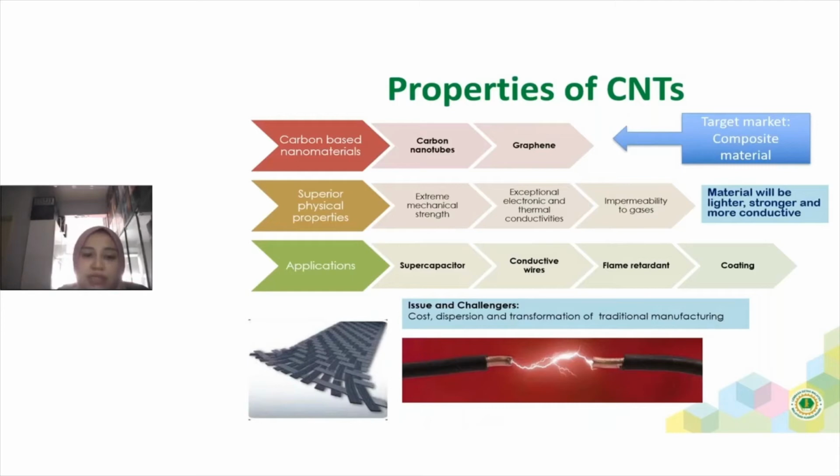The applications that we can see here are supercapacitors, conductive wires, flame retardants, coatings, and premium gloves. However, there are a few drawbacks, because we still suffer major drawbacks in terms of stability and in case we use solvent as well. The challenges we face are that we want a lower cost and more environmentally friendly technique, and the transformation of the current traditional manufacturing is quite difficult for us to penetrate in the current industry.